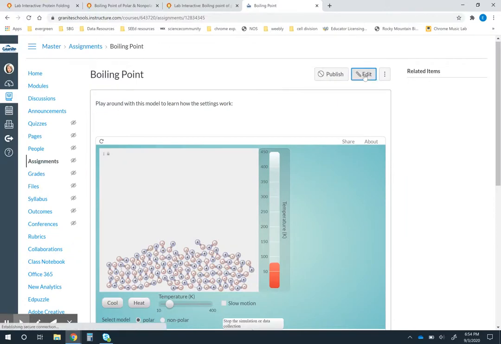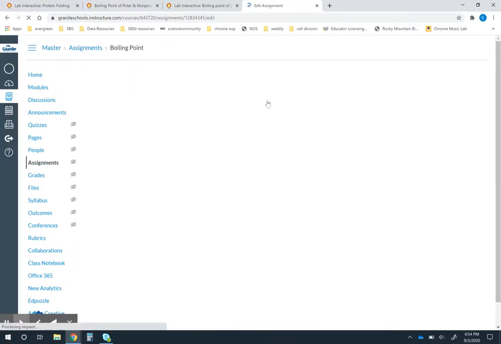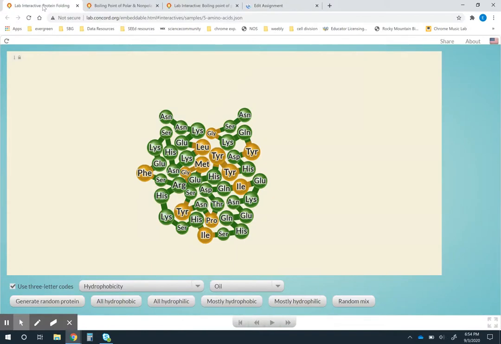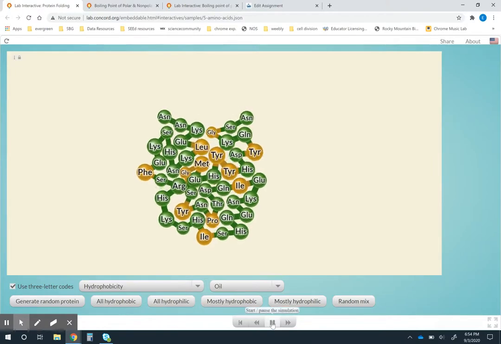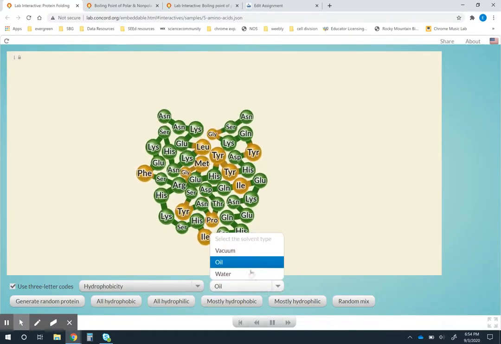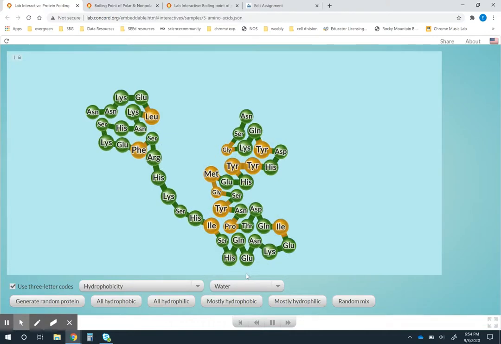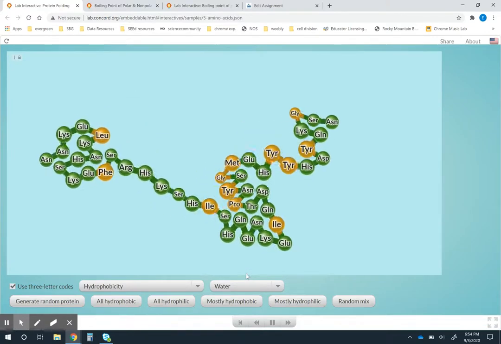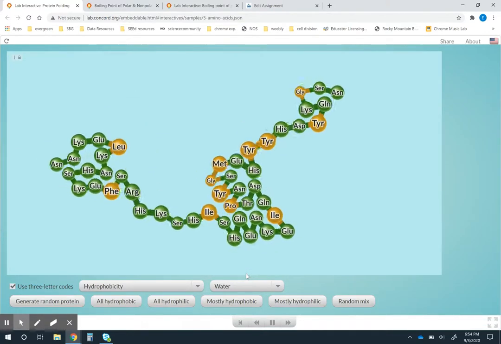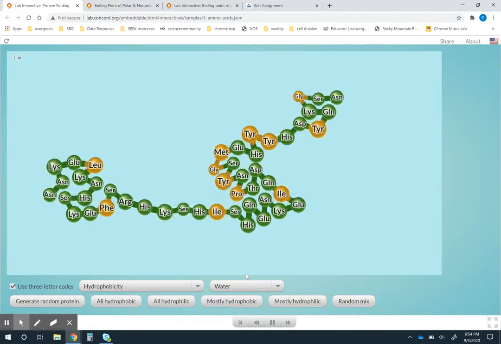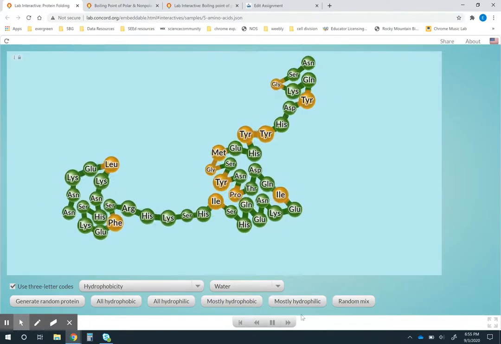There is one issue that comes up sometimes with these. So this is another interactive. It is called protein folding, and it is one that goes with Chemistry 2.2 or 2.3. This is one where students could start looking for some patterns and applying what they know about intermolecular forces to start figuring out how proteins get their structure and then how that structure is related to their function.